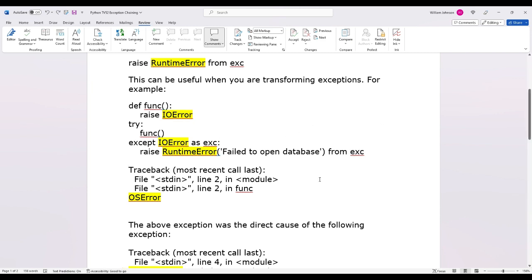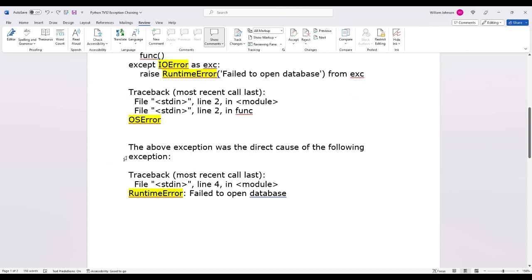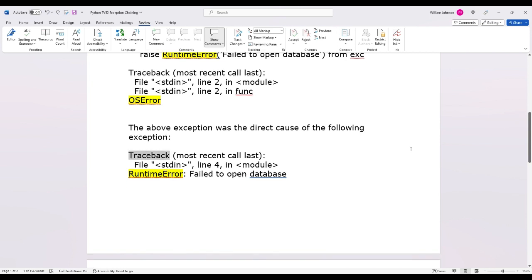All right, now I'm going to actually run a little bit of code, and we're going to see what the output actually looks like in my output, because it's not this clean, it's full of crap. The above exception was the direct cause of the following exception. Traceback, most recent call last. File, stdin, line 4, in module. Runtime error, failed to open database.